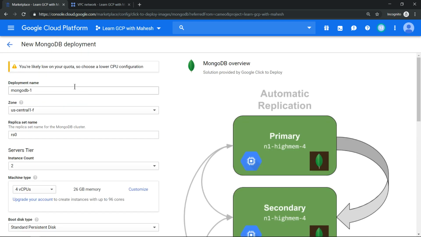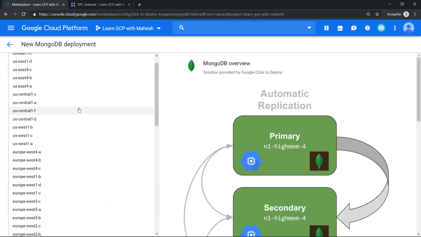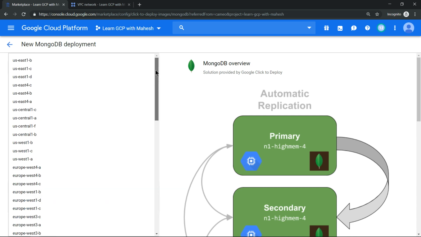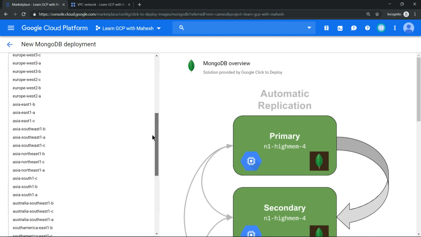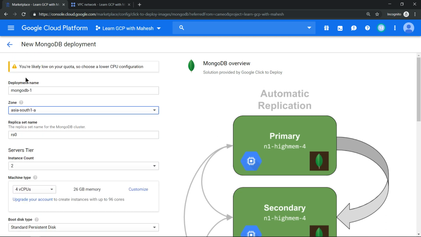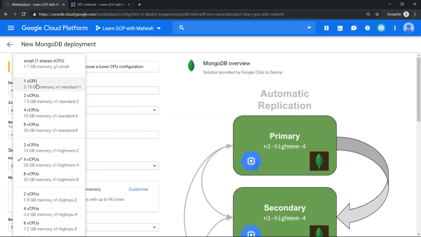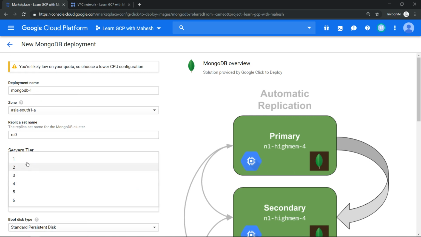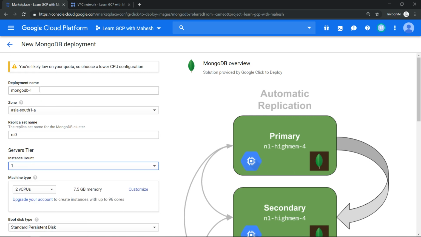Since we are doing a very small demo, we'll try to make it as small a virtual machine as possible. It's already saying that I'm running out of quota because I'm using a free tier account. It's okay. Let me make it 2 vCPU, and the count I just want one, nothing else.